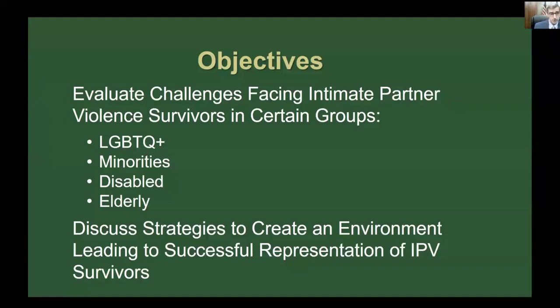So today the objectives are going to be to evaluate the challenges facing survivors in certain groups. I've just picked 4 groups to discuss. We're going to start with LGBTQ and then move into minorities, disabled individuals, and then follow up with elderly individuals. And then to wrap up, I will end with some strategies on how to create a culturally sensitive office and some tips on how to do that.